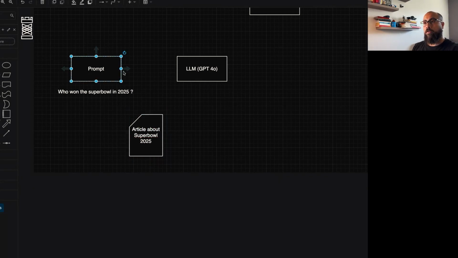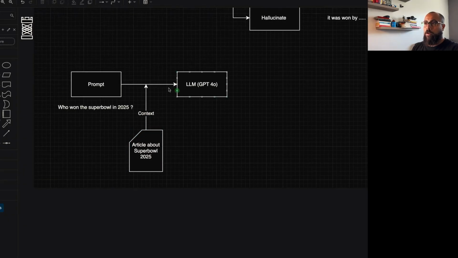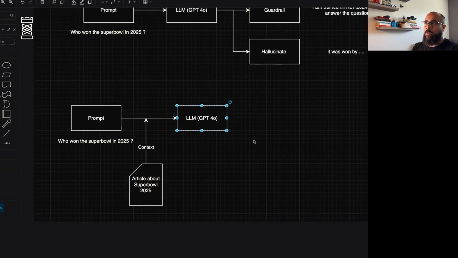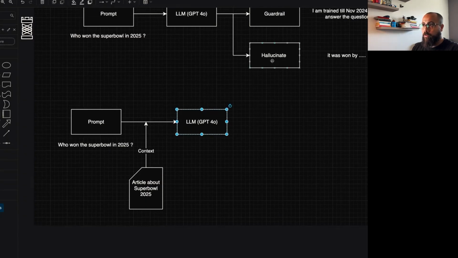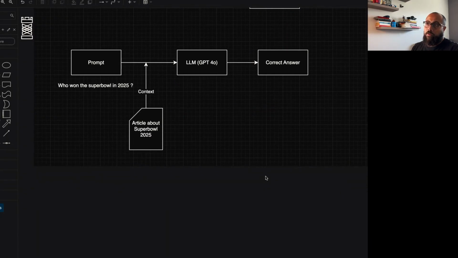Your prompt is going to be sent to your LLM, but also be enhanced. The context will be enhanced with this article. Once it goes to the LLM, right now the LLM has enough information to actually give you a much, much better answer. And that's simply what RAG is.